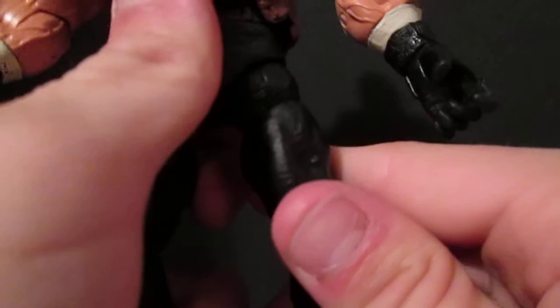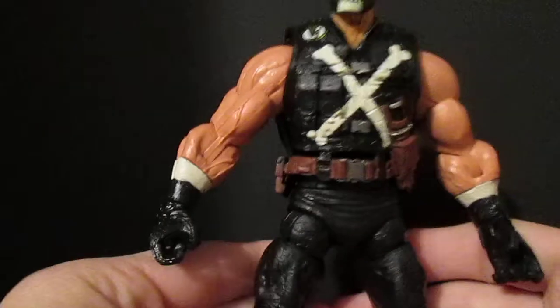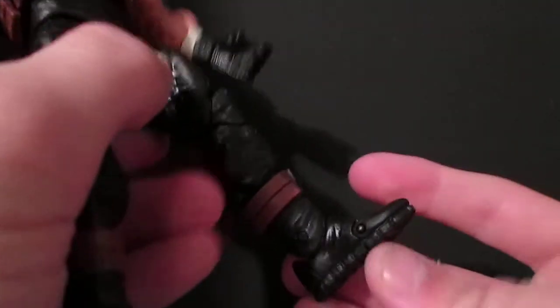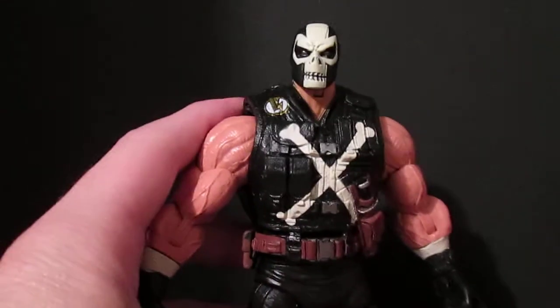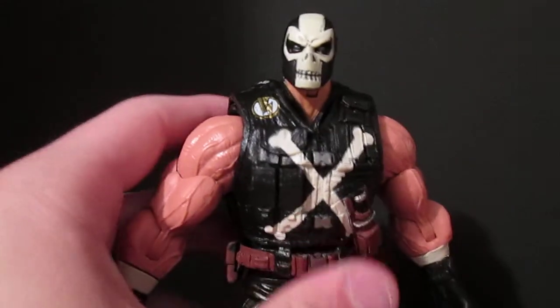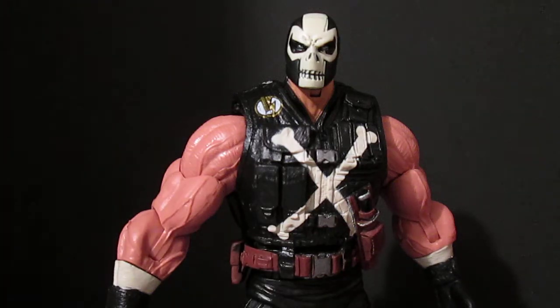So yeah, that's really nice. I kind of wish they would just give toe articulation to like every figure. Like, why can't they do that? Is it really hard to make that mechanic work? Because it's really simple, it looks like. Whatever. Anyways, really nice figure. I would say I would pick him up, but he's a super expensive figure, so that kind of sucks.